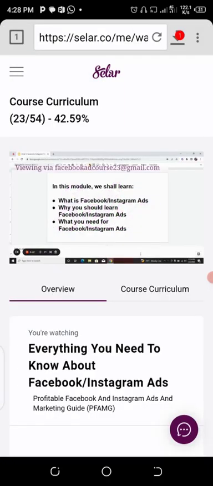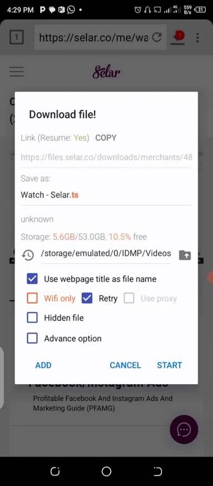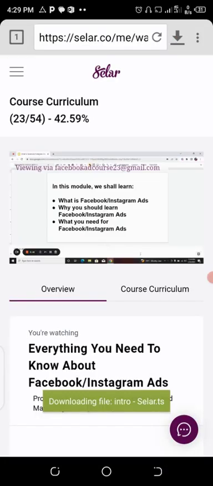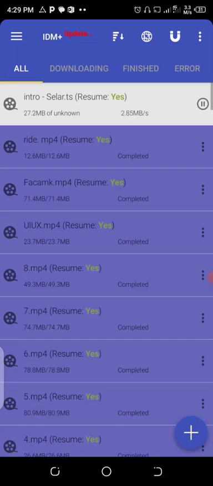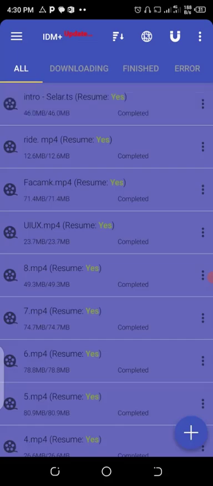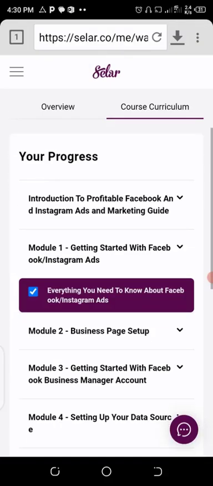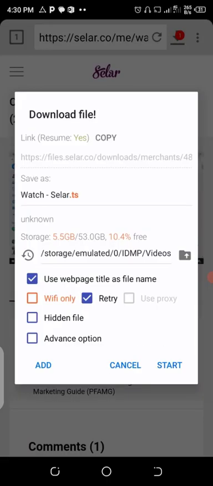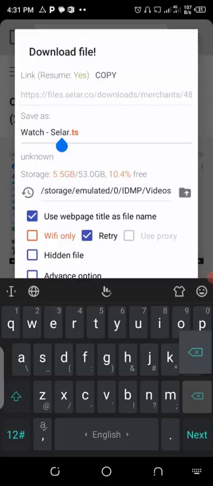This IDM has a free version. Likewise, it has a premium version, which is IDM Plus. In this video, I'm going to make use of the premium version of this software, IDM Plus. If you need the link to get this software, check the description section where I will drop the link on how to get this premium software.